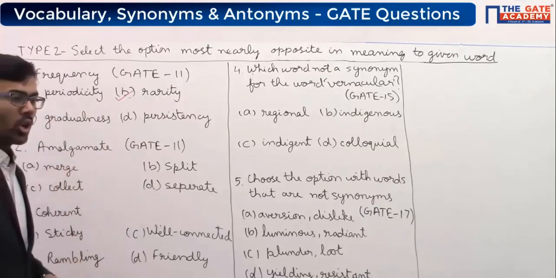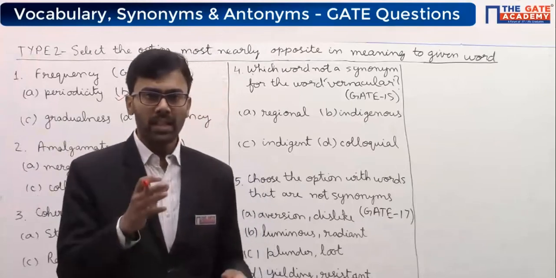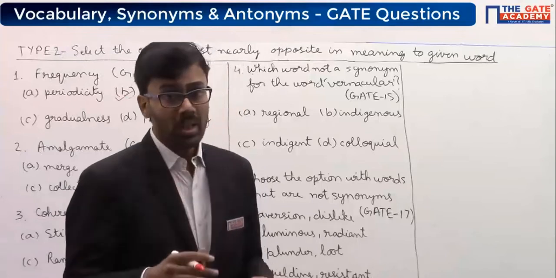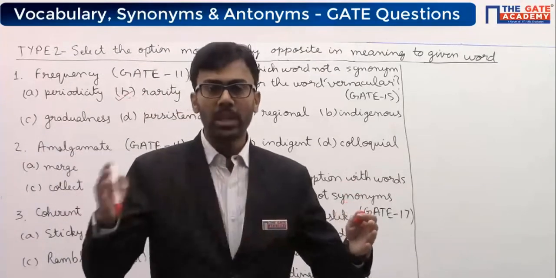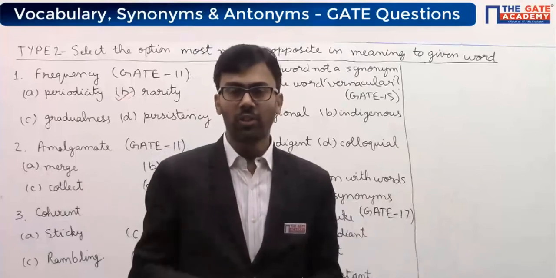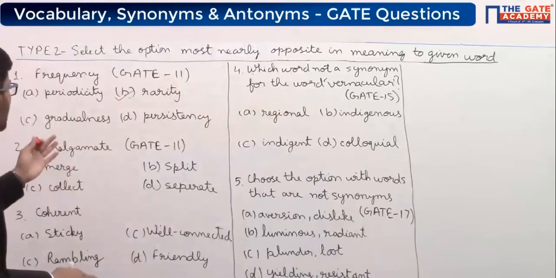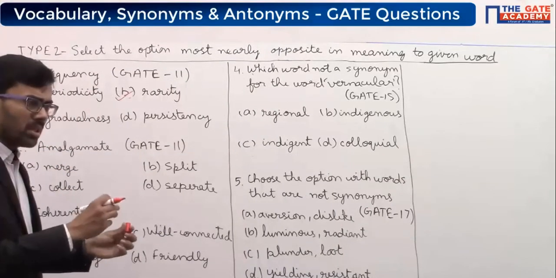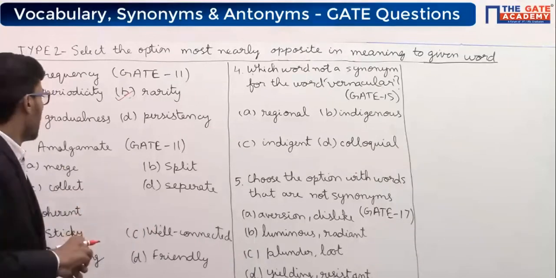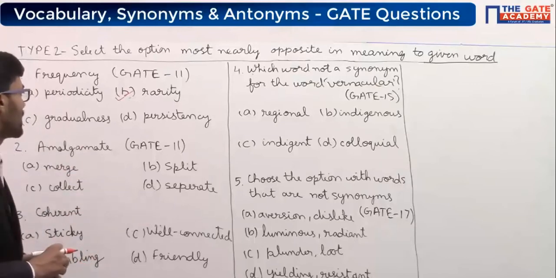Periodicity, the word periodicity means something that happens on a regular basis, that is after almost equal intervals of time something repeats, but the difference between one repeat to the other might be very long. So people might say that it is not very frequent, but it is still periodic. Gradualness means something that happens slowly, anything that has the quality of slowly happening. But it is continuously happening, but at a slow pace. So that is what gradualness is.